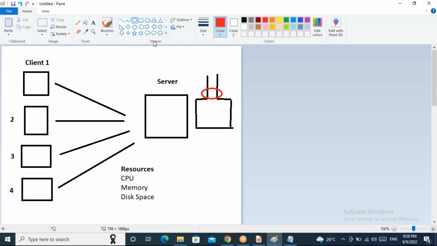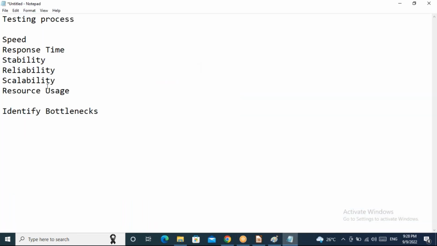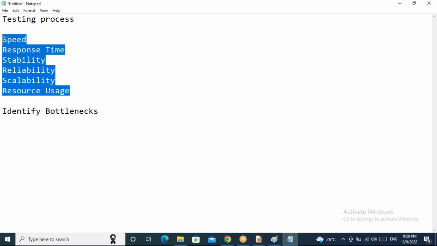If I have a wider neck, within less time all my liquid can go in. But if I have a narrow neck, then it will be difficult. That is the concept of bottleneck. So we are identifying the bottlenecks which are creating a hindrance, an obstacle for all these parameters to be the best. Understood the concept of bottleneck?